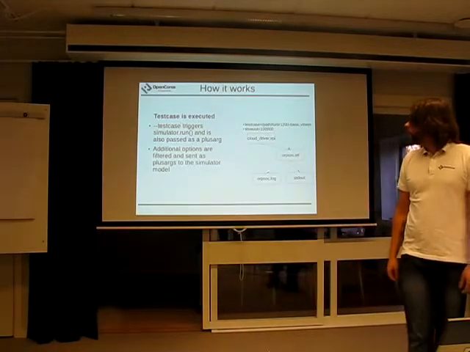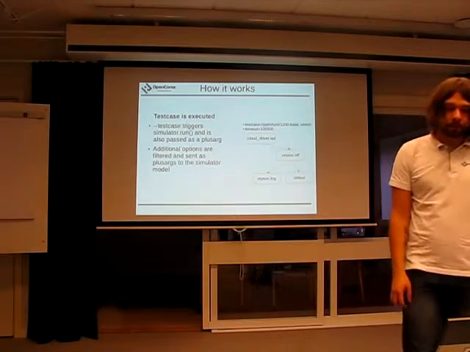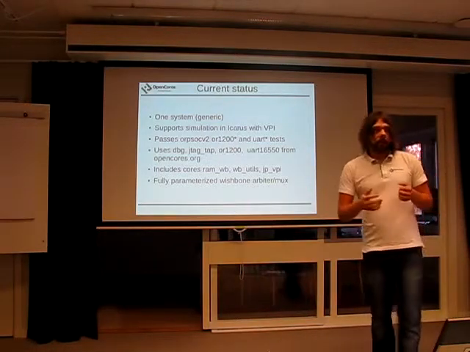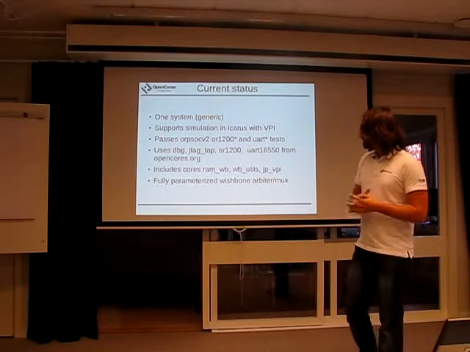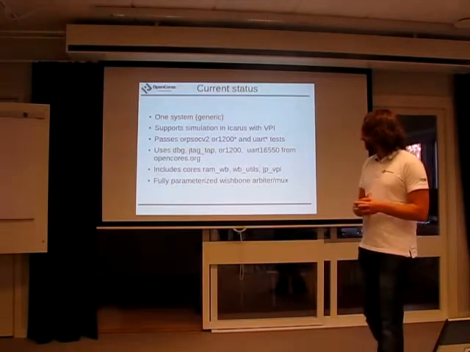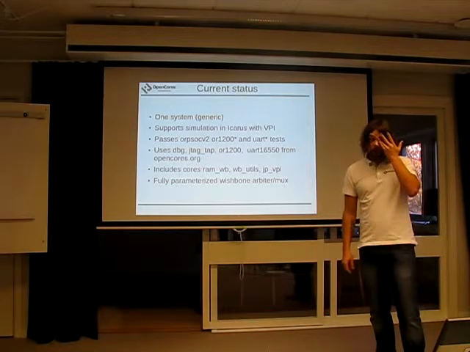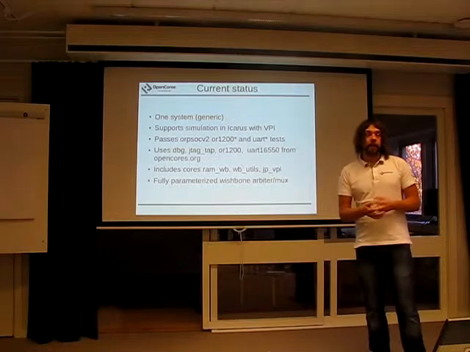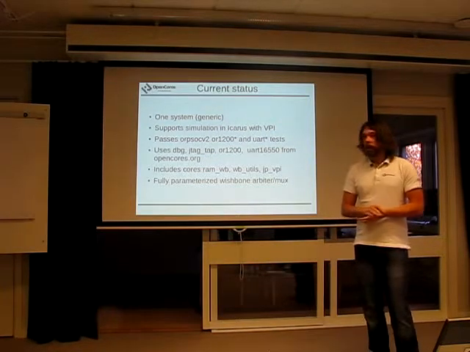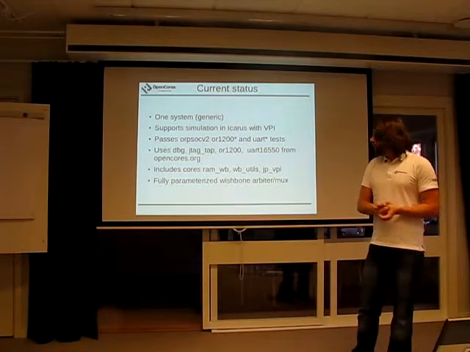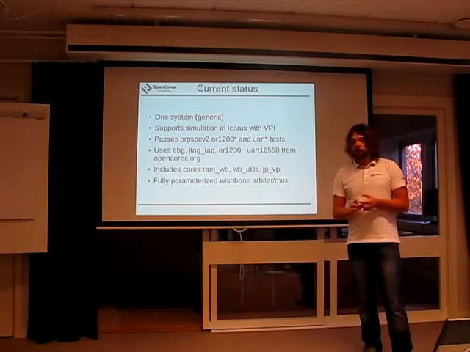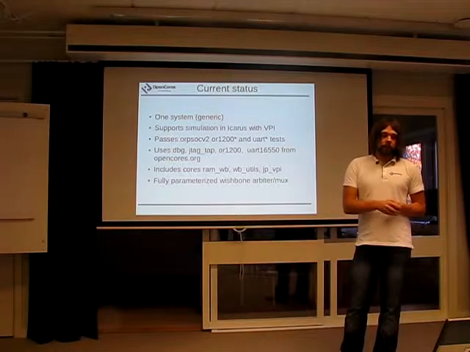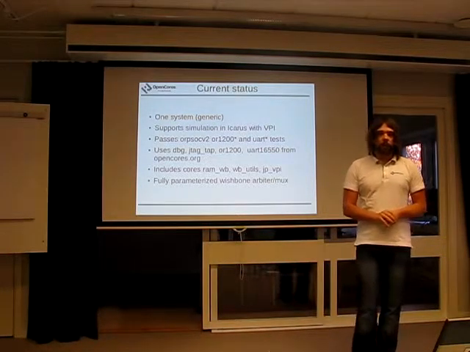This is very much how Orsock version 2 looks, but the name of the test case is hardcoded in the model. Right now we only have one system — the generic system — which means that since it has no target hardware we can only simulate it. It supports Icarus with VPI and passes over 1200 UART tests from Orsock version 2. These are the only peripherals included right now. We can use the GDB server part and upload test cases over RSP. There are some local cores: RAM Wishbone, which is taken from Orsock version 2, and a new one called Wishbone Utils which contains a new bus infrastructure with multiplexers and arbiters for the Wishbone bus.